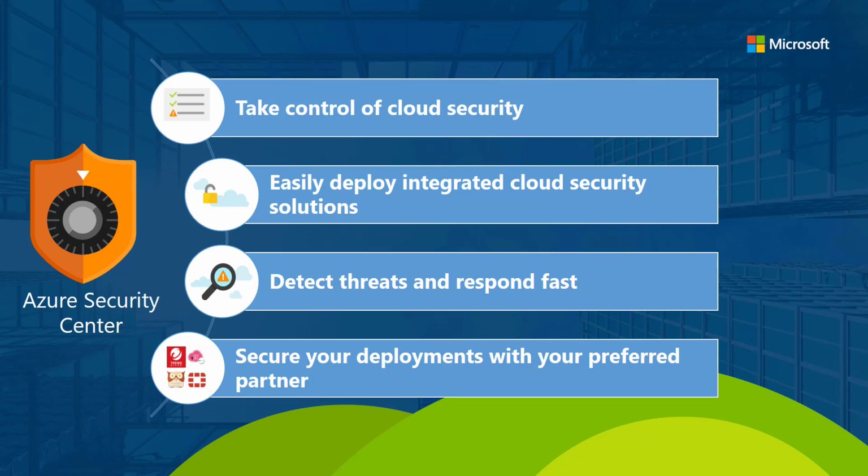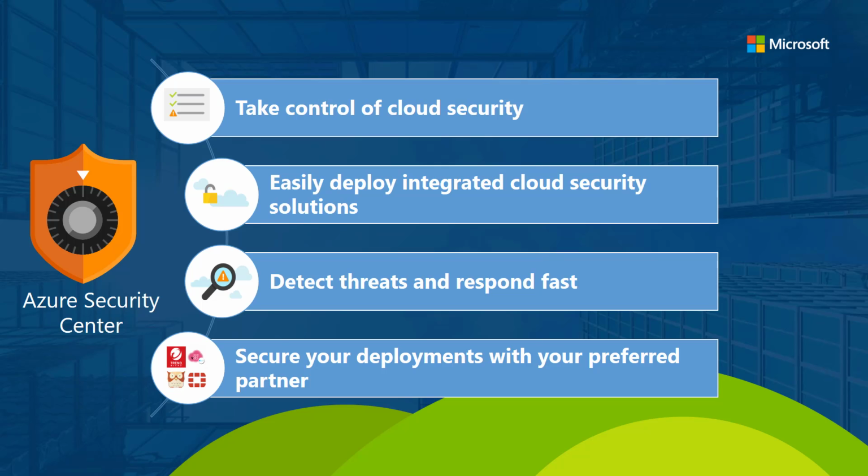The first benefit is we can take control of cloud security. We can define policies for our Azure subscriptions according to our company's cloud security needs. This can be tailored to the type of applications or sensitivity to the data in each subscription. We can use policy-driven recommendations to guide resource owners through the process of implementing required controls, which takes the guesswork out of cloud security.